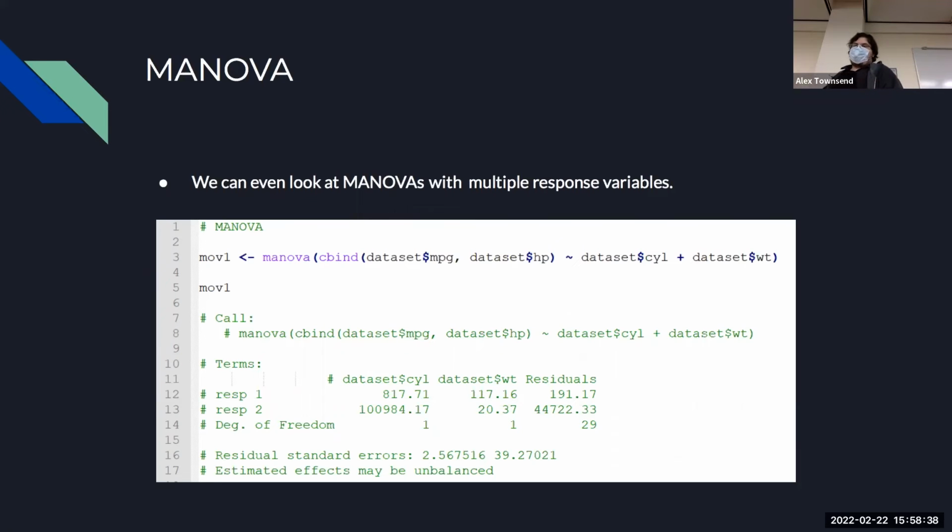And then the tilde means that you're specifying another set of variables that you think what's on the left-hand side depends on. In this case, we're choosing the weight column and the cylinder column. Once you hit enter, it should not spit out any output, but once you type MOV1, or the name that you gave the multivariate analysis of variance, you'll get a whole bunch of data output that is pretty much the same as you had with univariate analysis of variance. The only difference is that now there will be multiple response variables, and also there could be multiple dependent variables. So you'll get to see how those variables interact with one another.